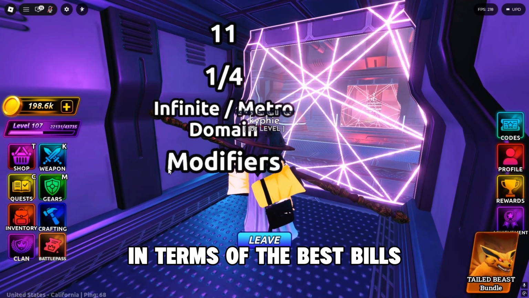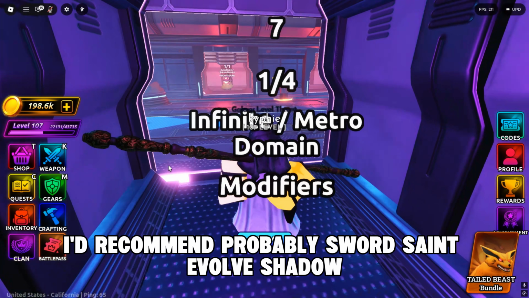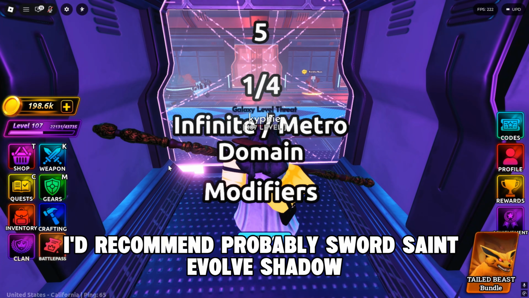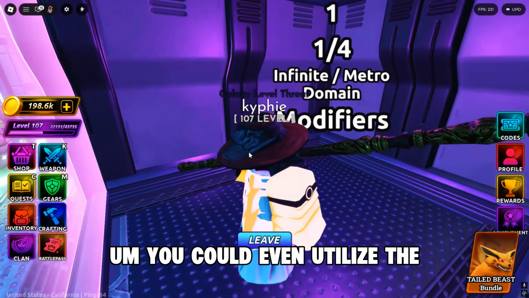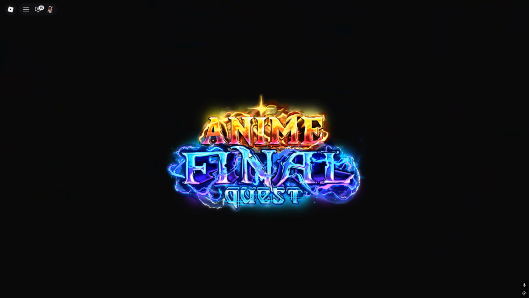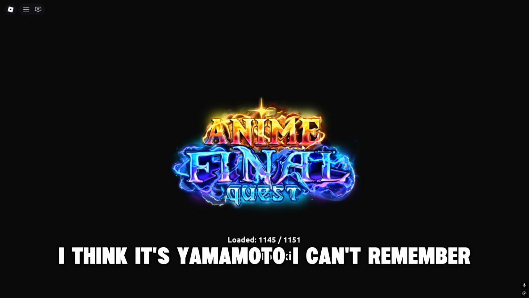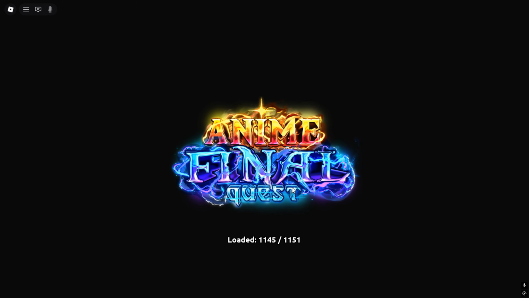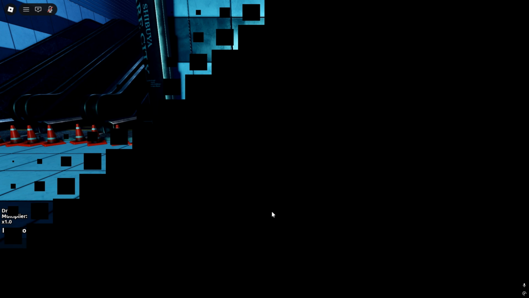Now in terms of the best builds you're going to need to complete this swiftly, I'd recommend Sword Saint, Evolve Shadow. If you don't have Shadow, Shadow's still good. You could even utilize the Enel. I think it's the Yamamoto. I can't remember, but all of those weapons are really good for this game mode.